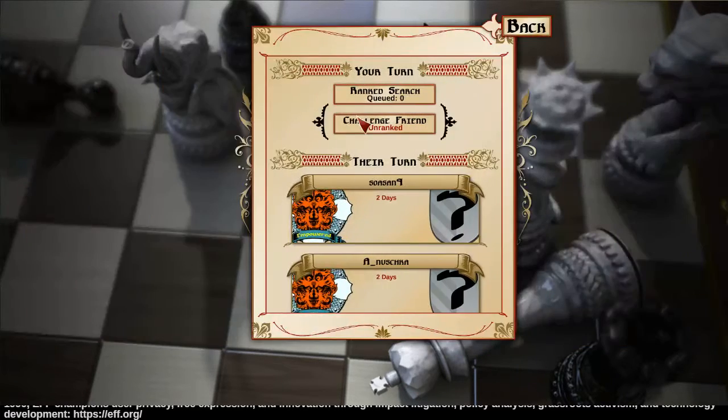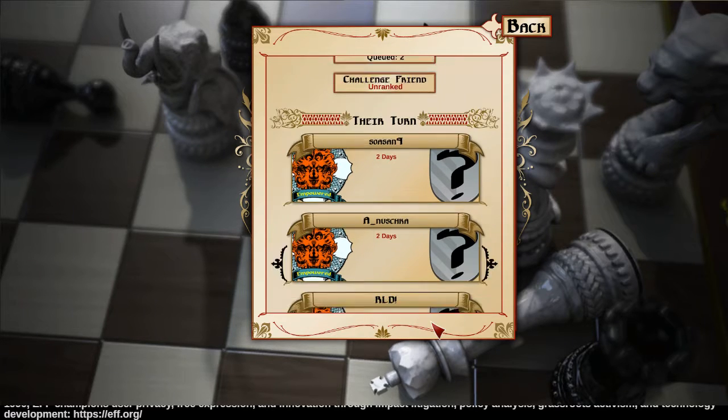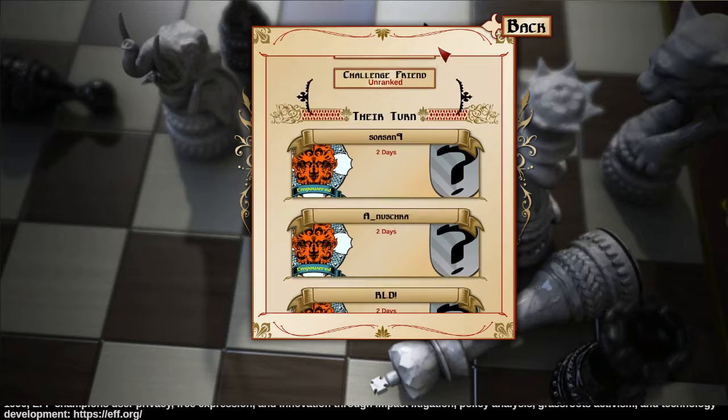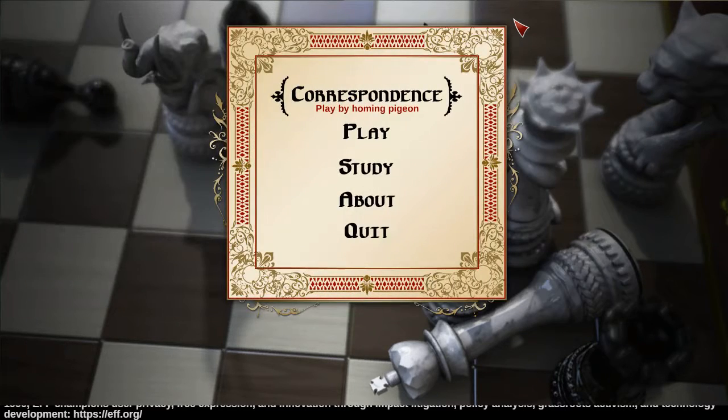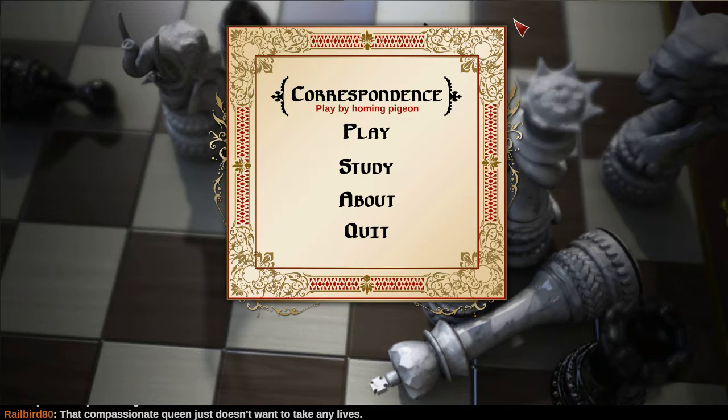Alright, do we have any games started yet? Oh, whoops. Well, apparently I queued up two games. I only meant to queue up one, and I was curious about what I'd queued up. Alright, so we have six games in the queue. Yeah, it's Compassionate Queen. It sees what its teammates do and says, I'm not going to be a part of that.